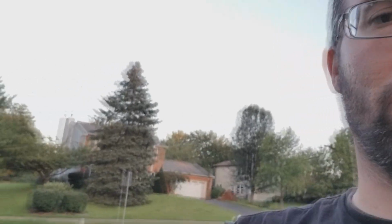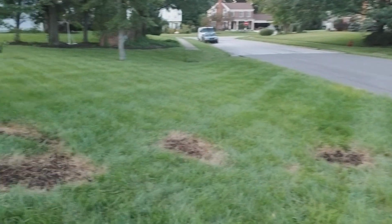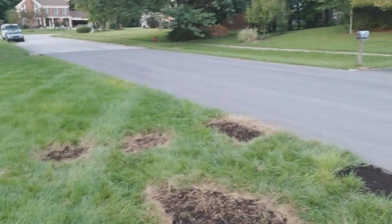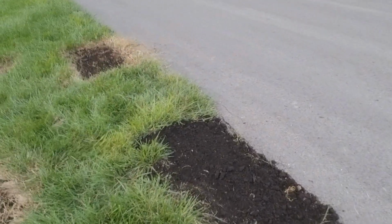All right, so I finally have the grass all pulled up, and I have the topsoil put down. I did a small top dress coat across here, so it's mostly blending in, the best I can do anyway. I took a thatch rake and went across it, so that is all raked across. I ended up using about 8 bags of this Scott's topsoil. It had a little bit of peat moss in it.